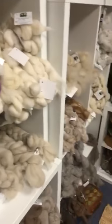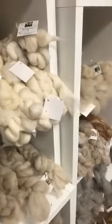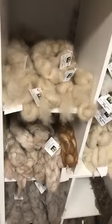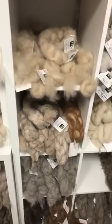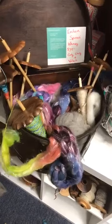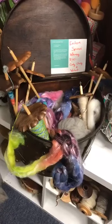And we will be back on again later this week, and we'll be talking about spinning wheels, because some people feel that that's the natural progression from spindling, is to go with spinning wheels next. So we'll be talking about those.